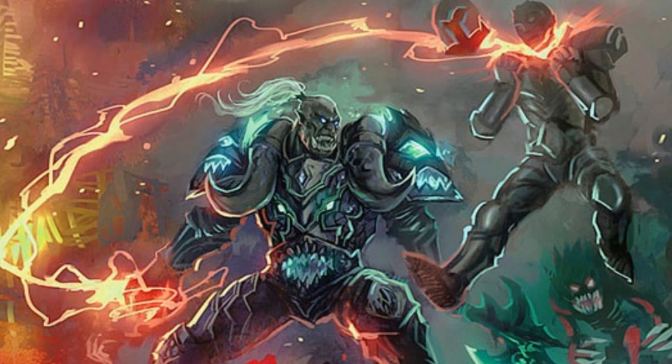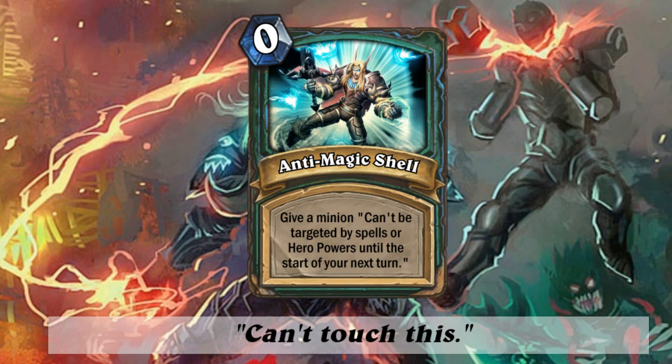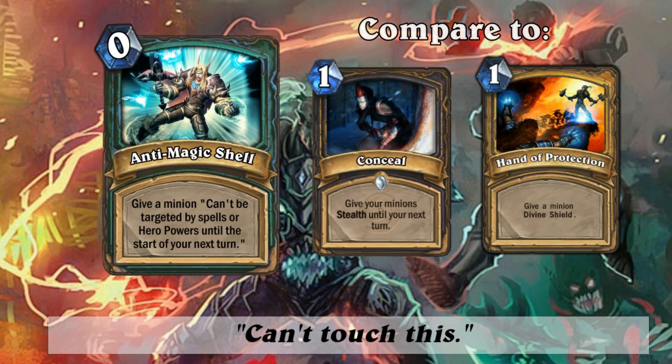The other one is Anti-Magic Shell, 0 mana, give a minion "can't be targeted by spells or hero powers until your next turn." So kinda like Conceal, it's only temporary, but it can protect a vital minion like say a Ragnaros or a Faceless Manipulator if you don't want it to be killed.